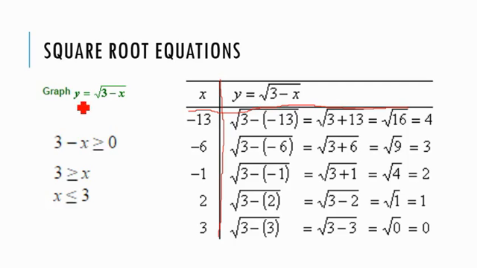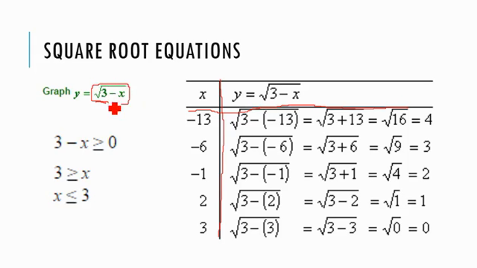First thing, when you're doing square root equations, first thing you want to check is what is going to make this radical negative. So what inside the radical is going to be, how will the inside of the radical be negative? Because we know it can't be. You cannot take the square root of a negative number.